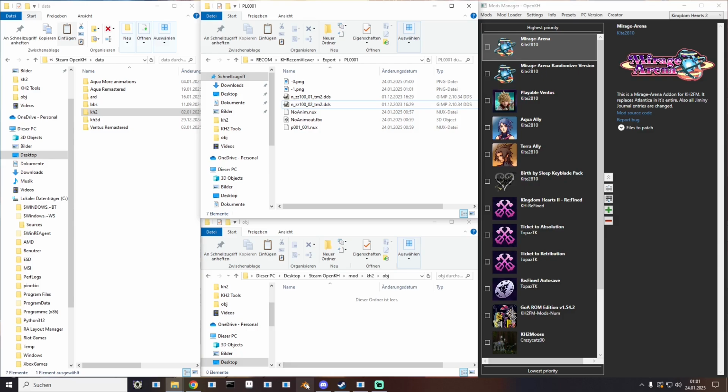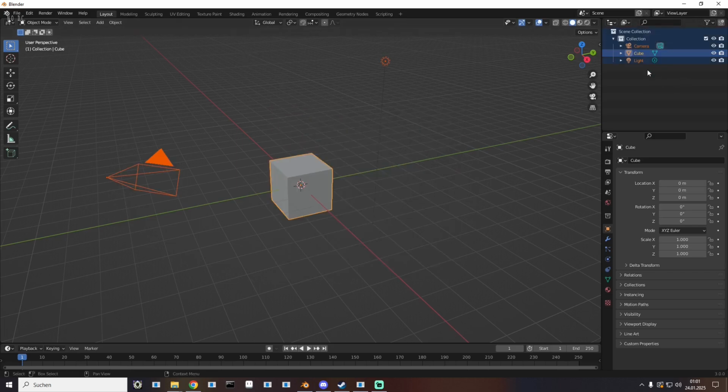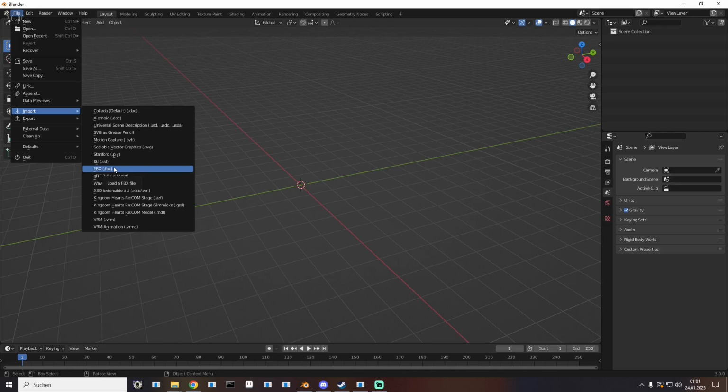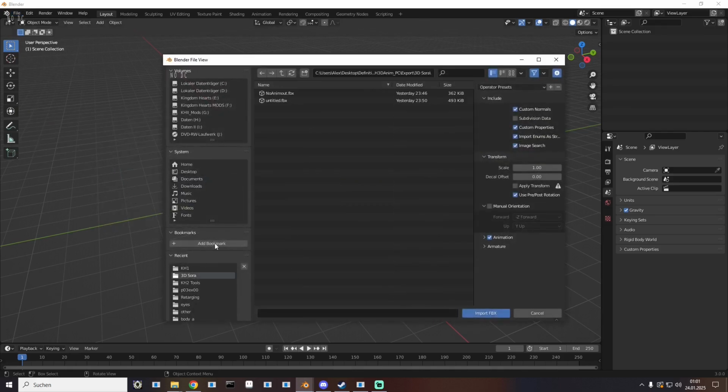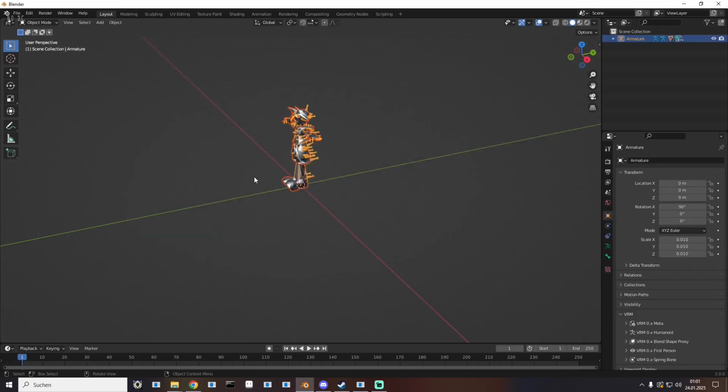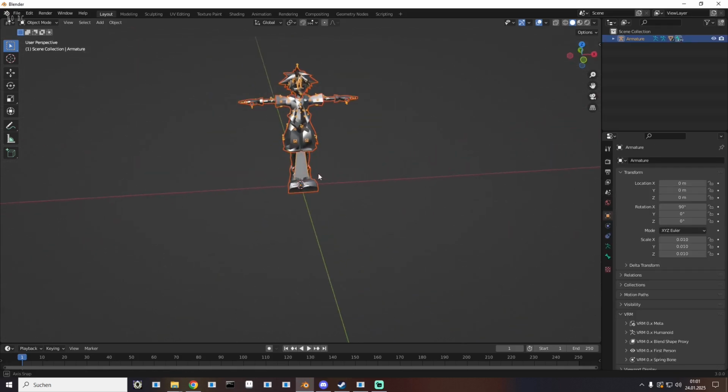Then I'm going to open Blender. Deleting all of that. Import FBX. Then we are going for RECOM viewer, export first, and our model, which will be also small as hell.